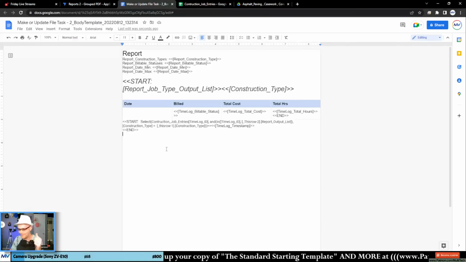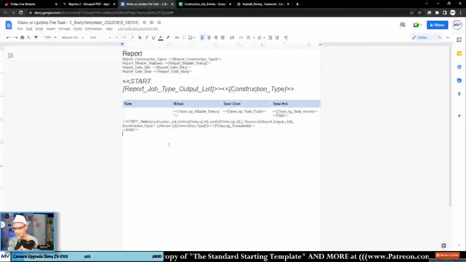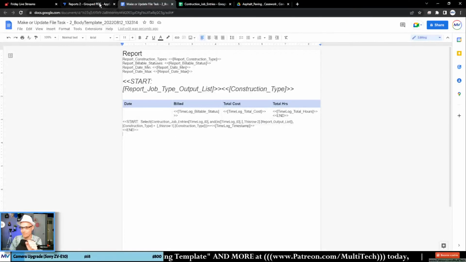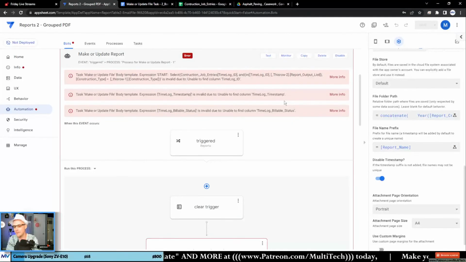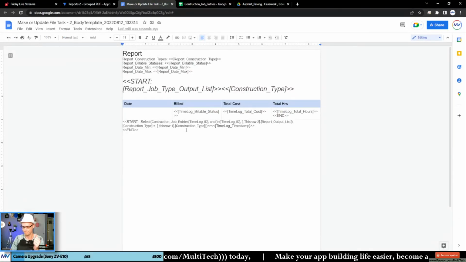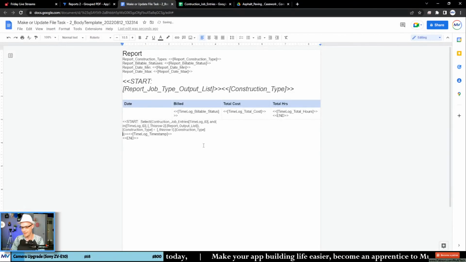All right. Select the job entries where and in the time log ID, this row -2 dot output list. So it can't find the column time log ID. The problem it's having is a matter of the change of context, because I'm trying to tell it to do two contexts in one. Man, this is literally the exact place that I got to last time. And then I stopped the stream, cooled down, came back, and was able to get it to work doing exactly what I just did. What am I missing? There's one little thing that I'm missing.